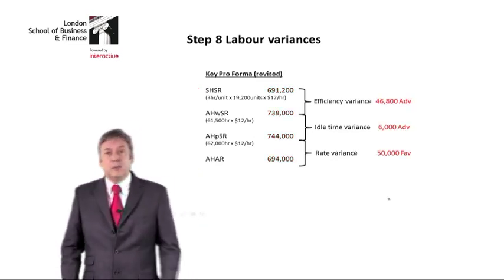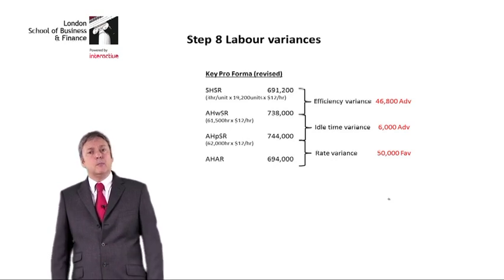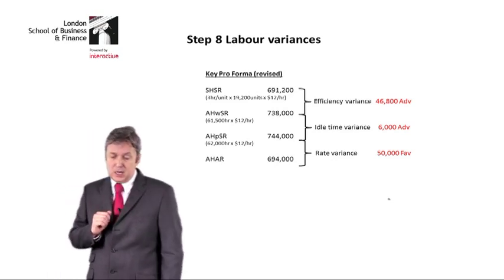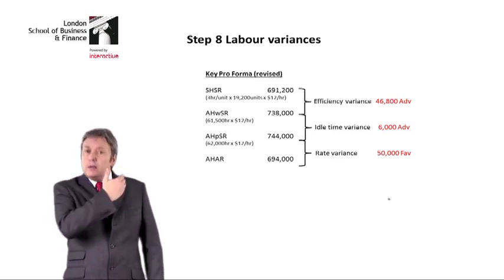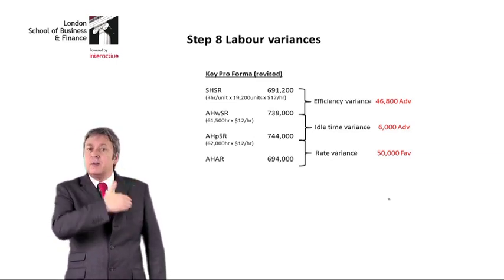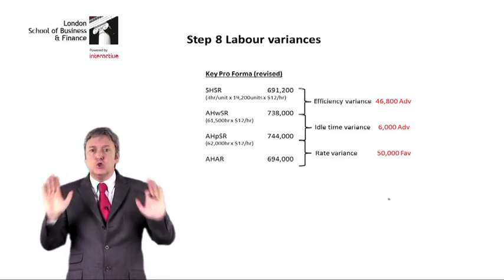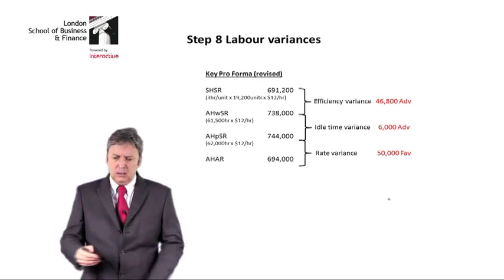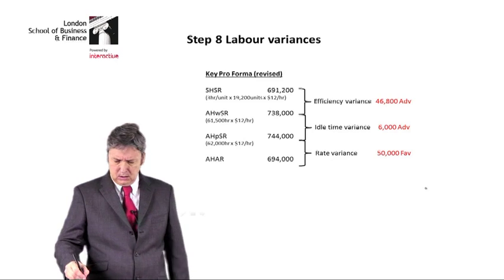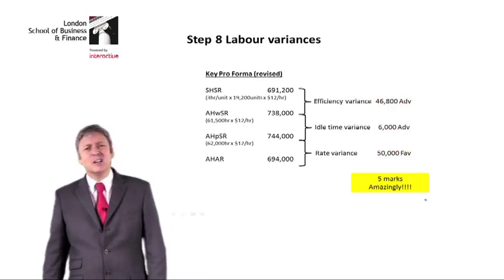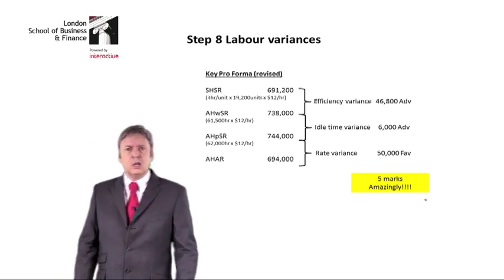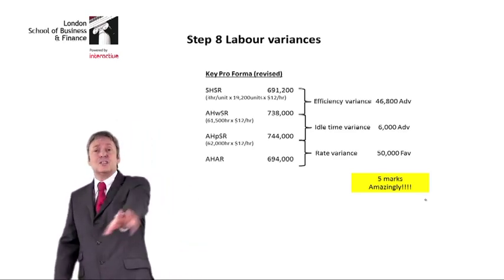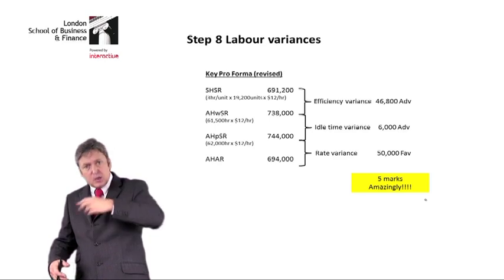So we bashed them out, and once we've got the numbers on the right-hand side, all we'll do is say top minus bottom, favourable if it's positive, adverse if it's negative, job done. Okay? 5 marks for that. That's immoral. We're living off immoral marks. Amazing, but all I can say is take the marks, please, take the marks.